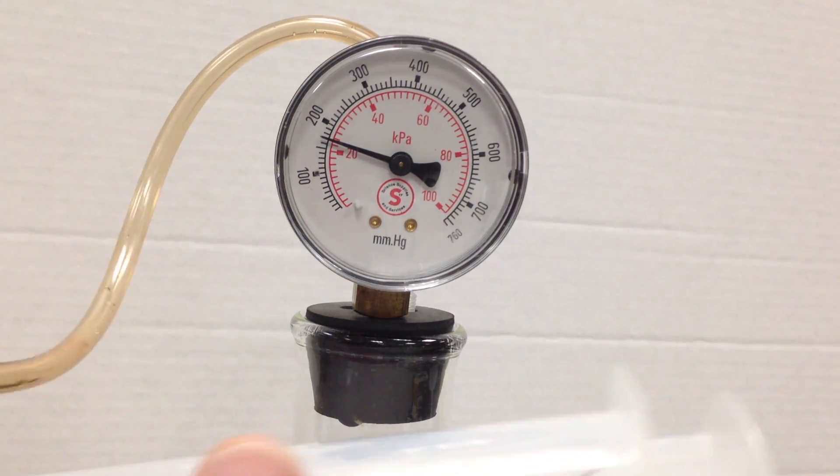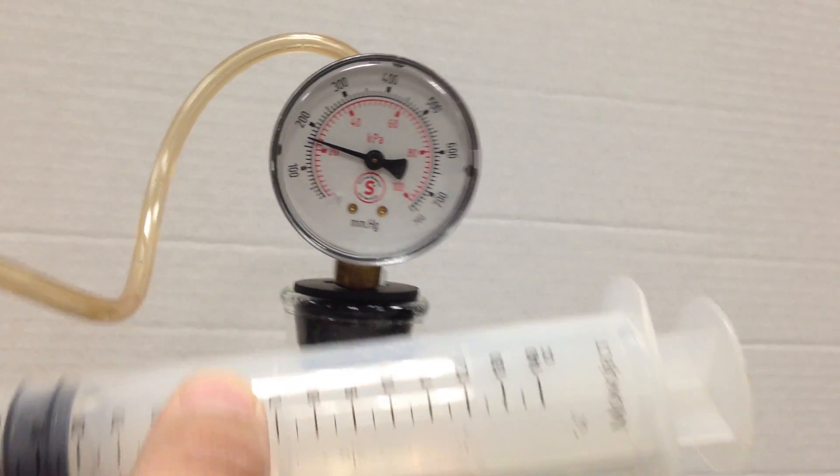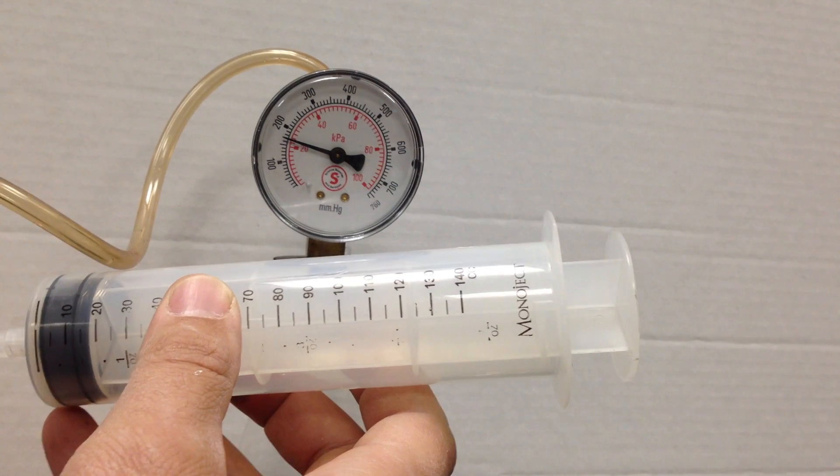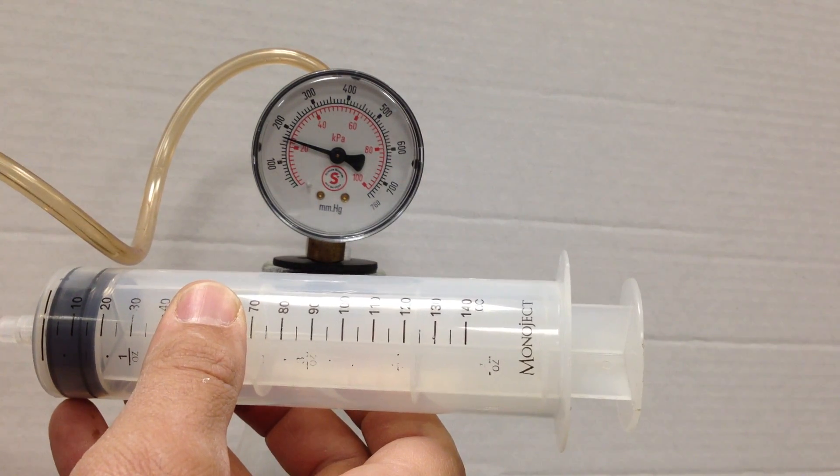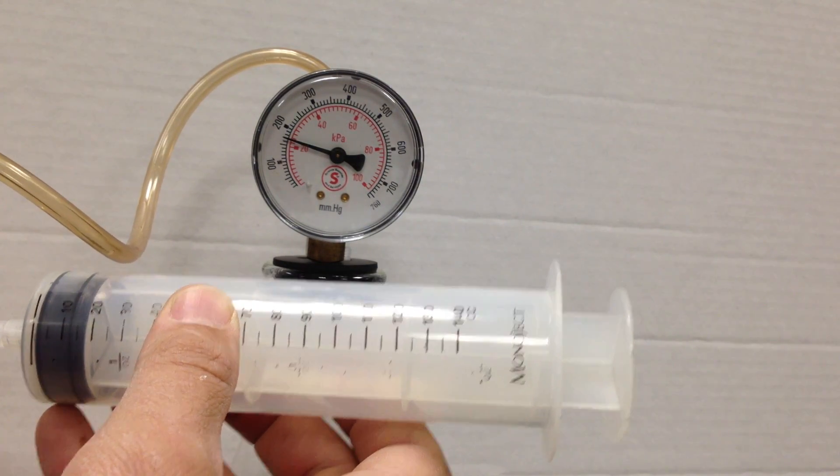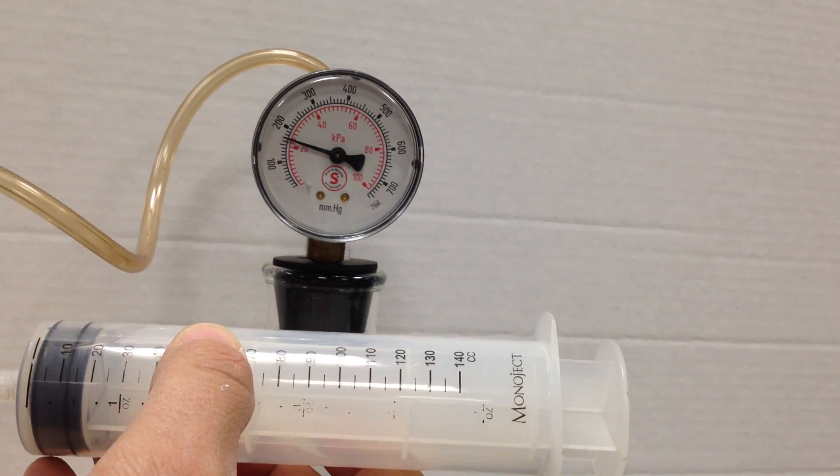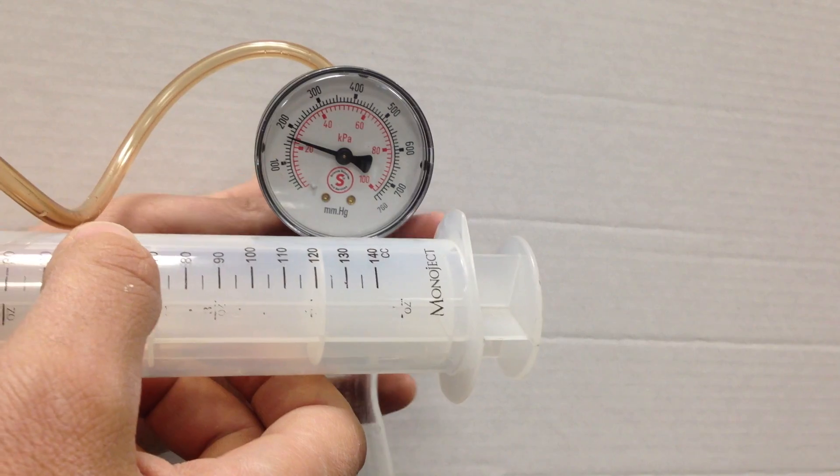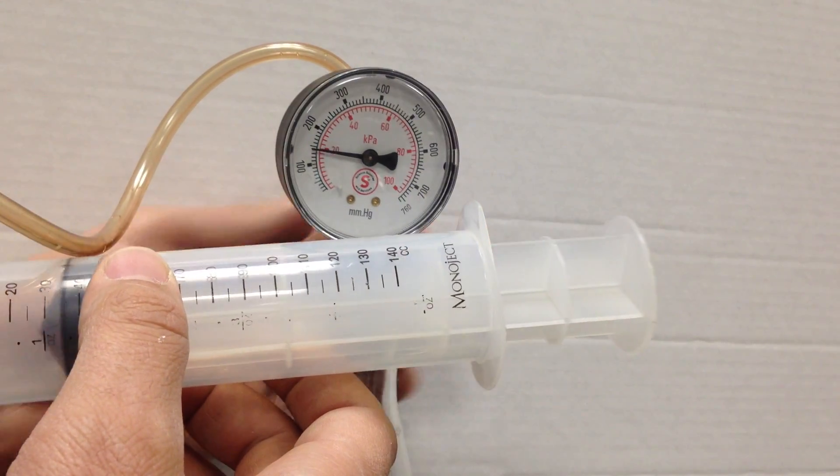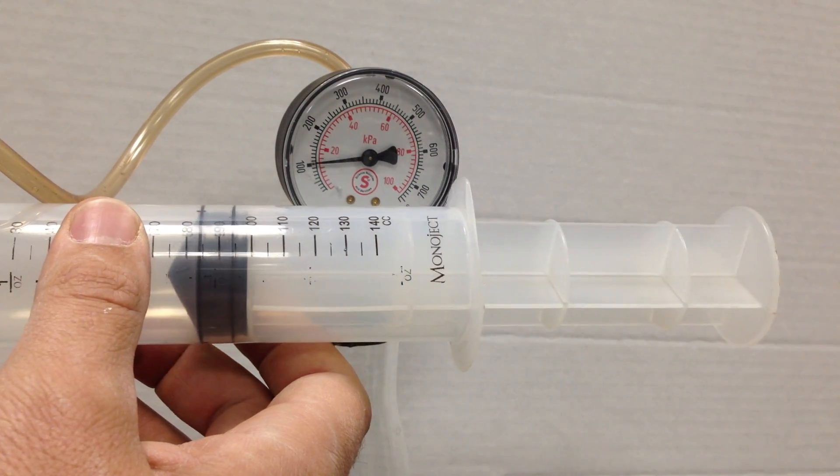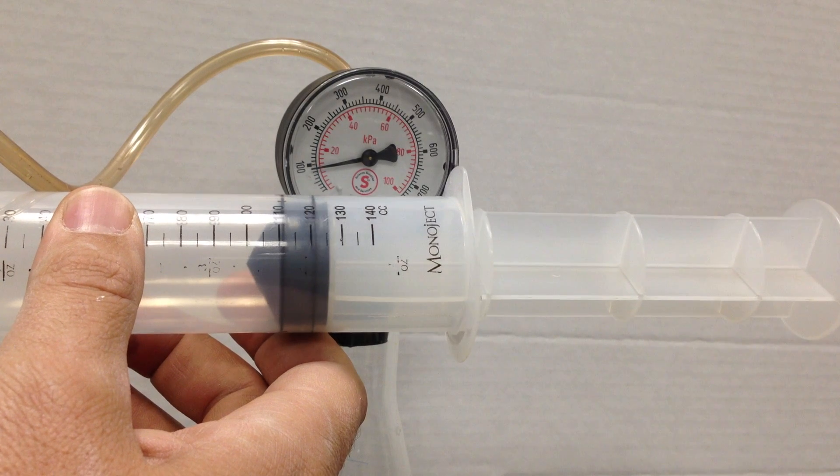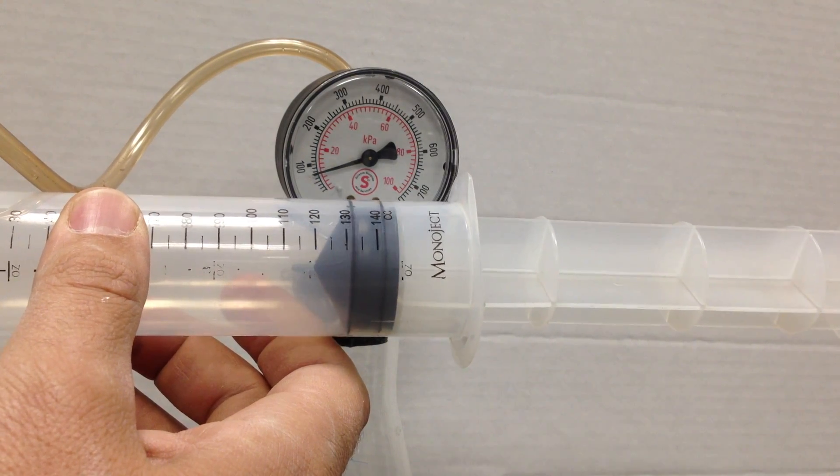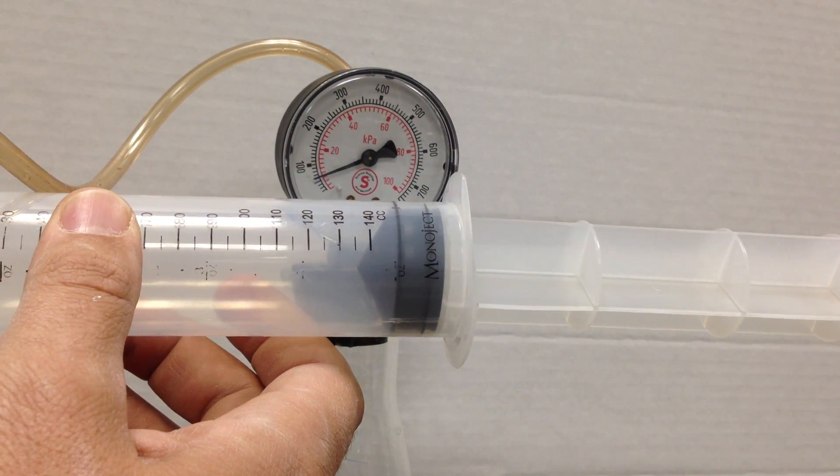Interesting enough if I was to open this pressure gauge up, the pressure because it's greater than one atmosphere of pressure, I don't dare anymore the top of my flask is going to pop up. So when I open this gauge up watch the end of the syringe because it's greater than atmospheric pressure it's pushing back. Now once I open that up that should pop it right out.